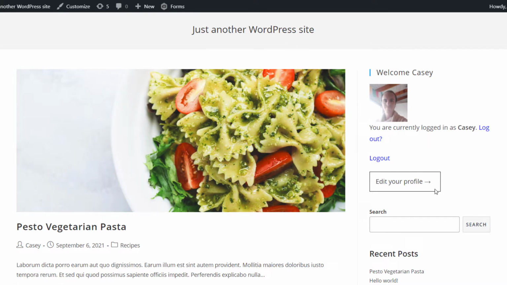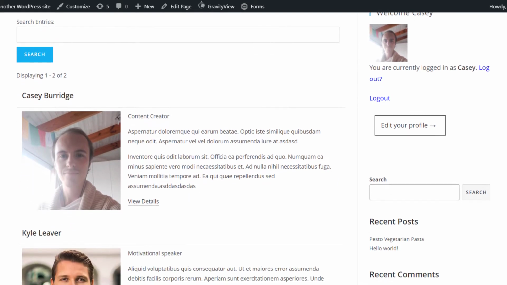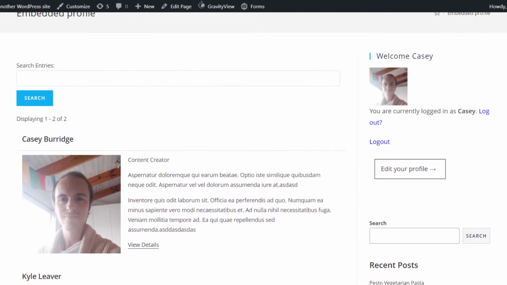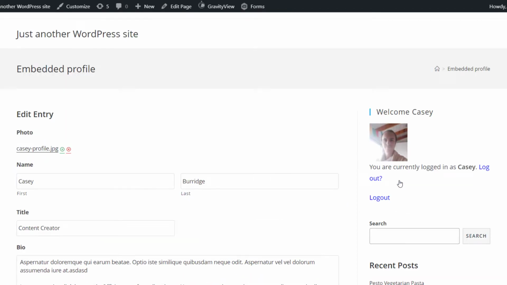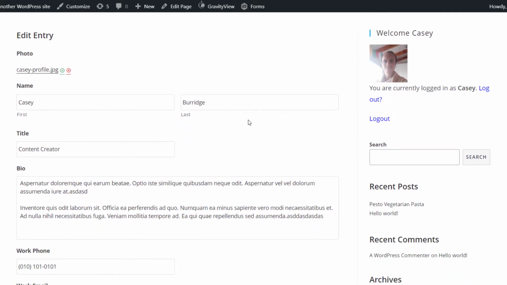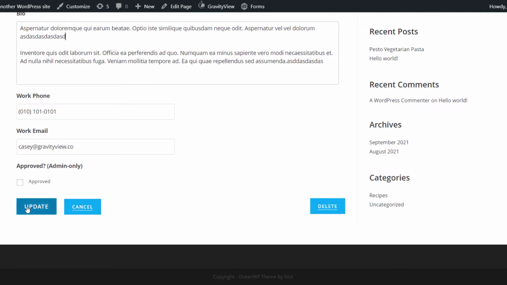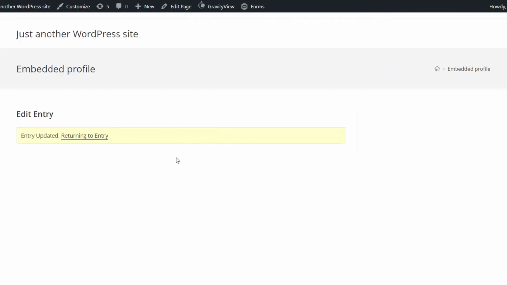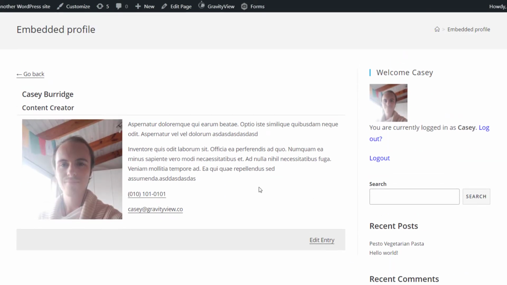As you can see, I've got a sidebar here with a little button, edit your profile. But before I click on that, here's the directory that I have set up on the left here. So it's a staff profiles directory, as you can see. So if we head back to the homepage, we can click on the edit your profile link. And as you can see, it takes us directly through to the edit entry screen, where we can actually make changes to our profile on the front end. And if we click update, that will save our changes. So that's how it works. That's what we're going to build in this tutorial.